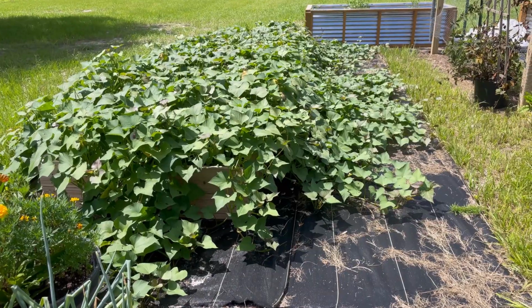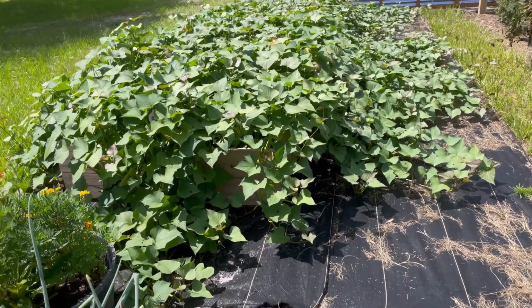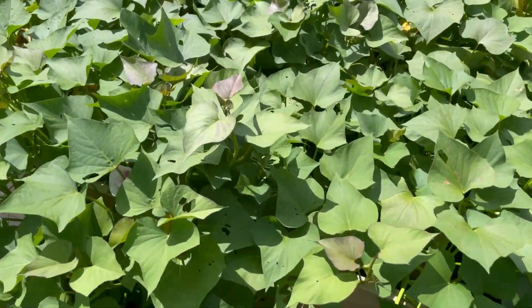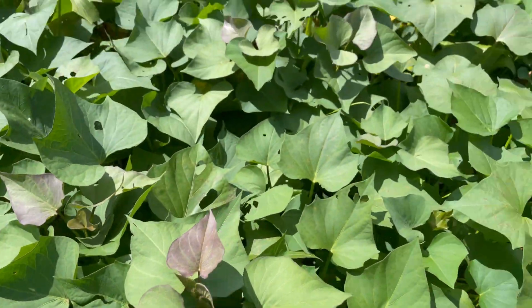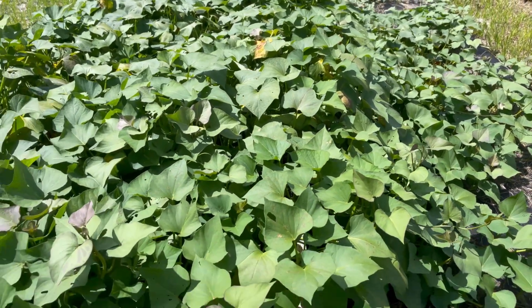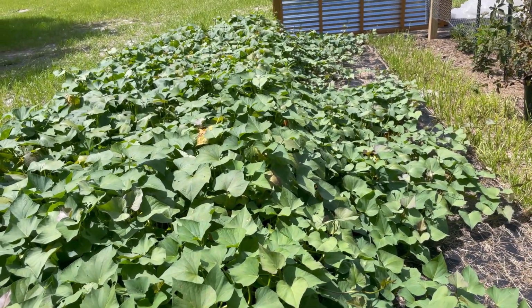Sometimes I pick them green just to keep the pests from getting to them before they get ripe, and then I let them ripen in the house. But I think I'll let it go this time. You guys, let me show you the potato plants. Can't even see the raised bed, can you? They are crazy. But look at these beautiful blooms. I love potato blooms. They're in the morning glory family, if I'm not mistaken, and that's why their blooms look like that. But these things are crazy.